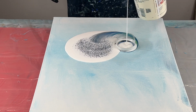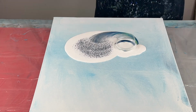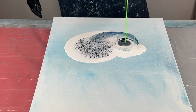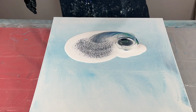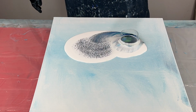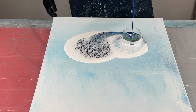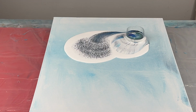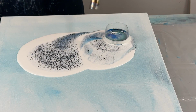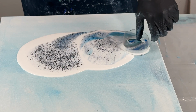I'm gonna pour a little bit of white in here. A little bit on the outside of the cup. Get the Paynes gray again. Reflex green. Blue quartz. A little bit of white. And a lot of phthalo blue. Just gonna lift. Twist out here.